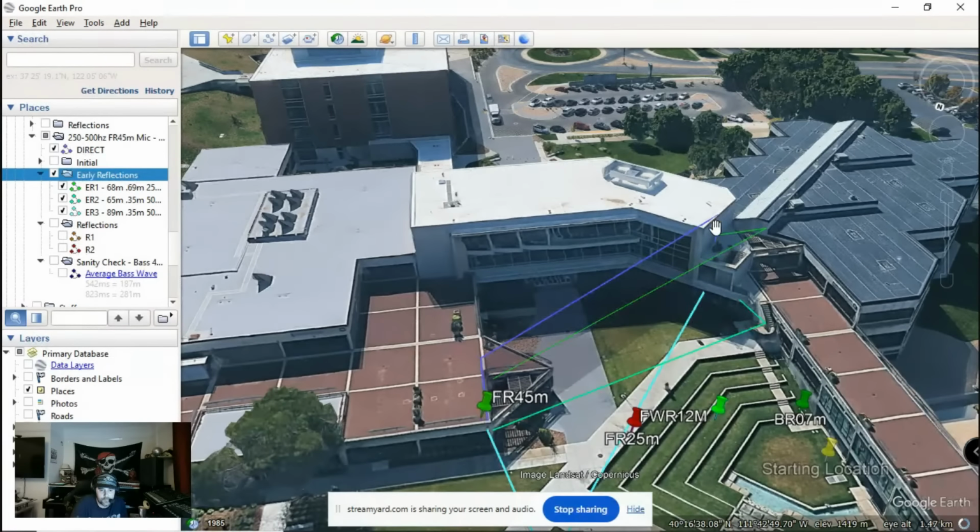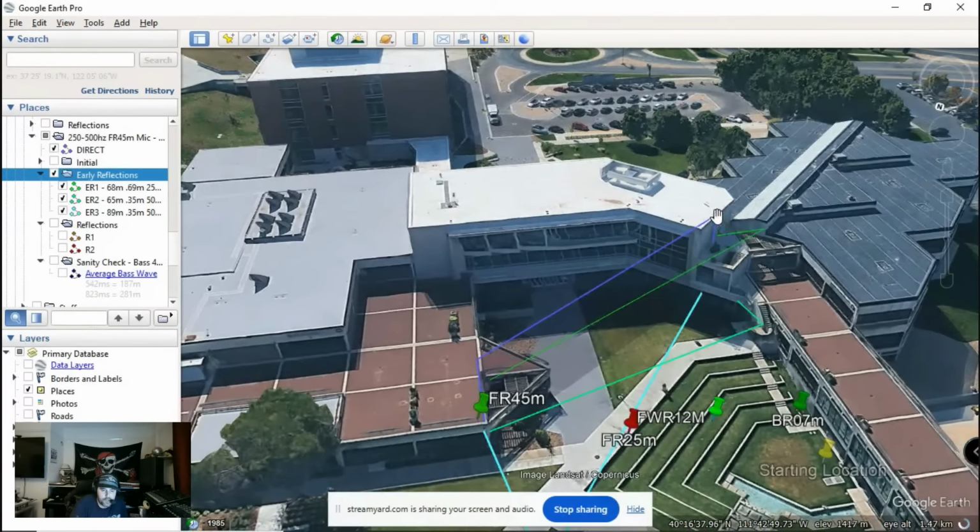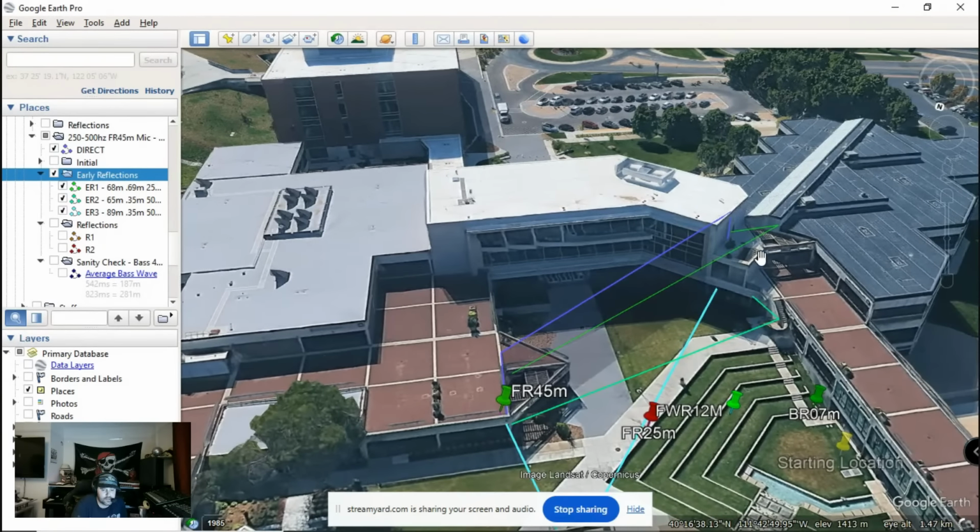So from this point here, okay, I can't draw diagonal lines on Google Earth, so we'll have to make do with them being horizontal. But what I'm doing is I am selecting a surface, and I'm not doing it randomly. I am actually using the frequency content of the reflection to see if the surface is big enough to be able to reflect it before I select it.